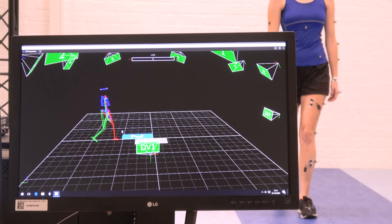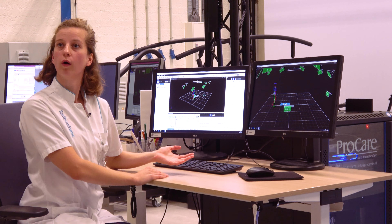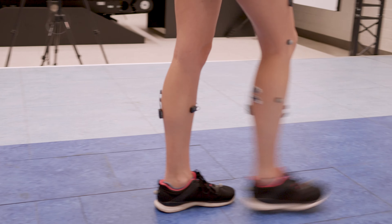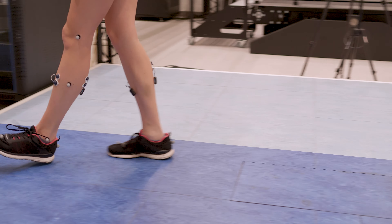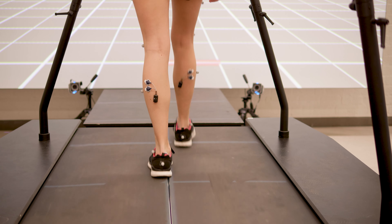The main difference between this setup and the treadmill setup is that here we can recreate more regular walking, as people don't usually walk on a treadmill, and we know there are quite some differences between treadmill and overground walking. In addition, people can use their walking aids here, so we can see what differences that creates. We use these labs for both clinical and research purposes — applying fundamental research on how the brain enables us to walk and maintain balance, but also clinically oriented research on how to help people with neurological conditions walk better and maintain their balance in order not to fall.